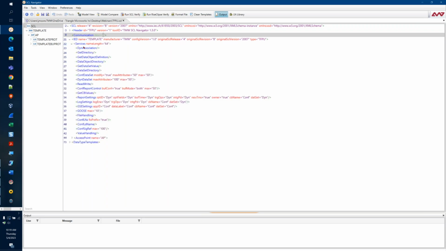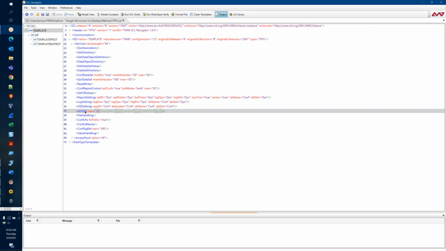So the services section is where we really get to see the capabilities of this IED. So 61850 is a large standard, and there are many different parts or features that could be supported in an individual IED. So when a vendor or manufacturer makes an actual IED and they want to document what its capabilities are, they can do that here by listing what services are supported. So for example, we could take a look at line 37, where we would see the GOOSE attribute. So this would indicate that this device is in fact capable of GOOSE and that it can support 10 concurrent GOOSE streams. That'll be useful when we import this ICD into our system configuration tool.